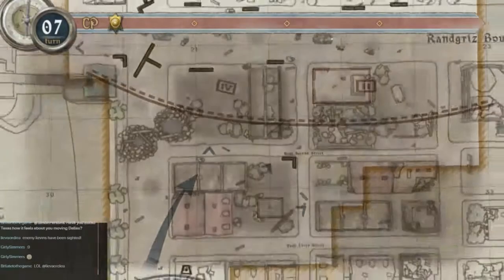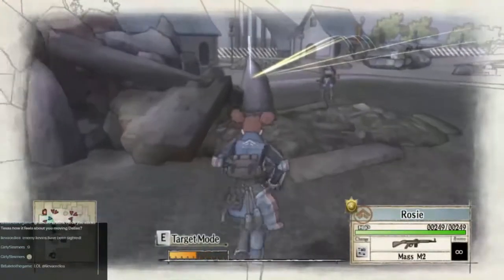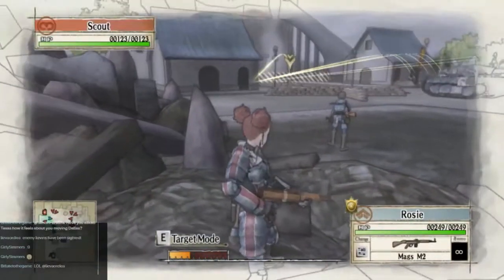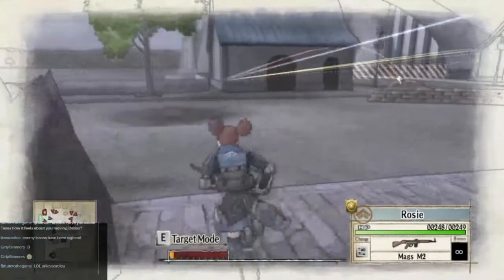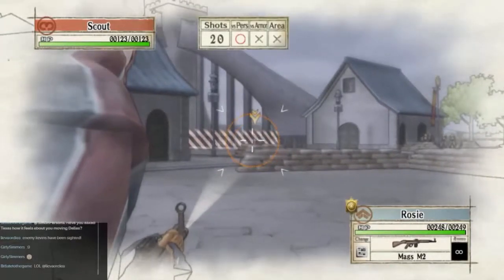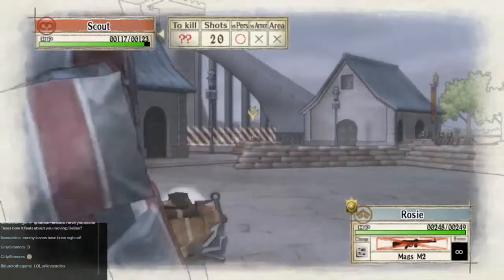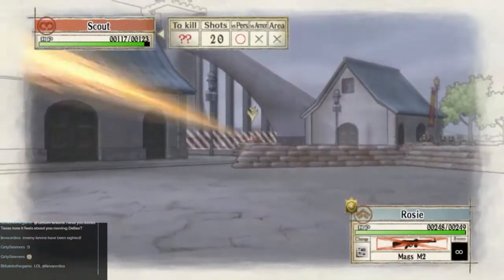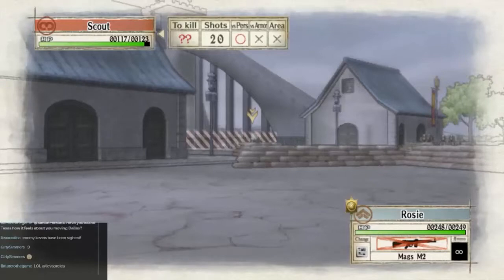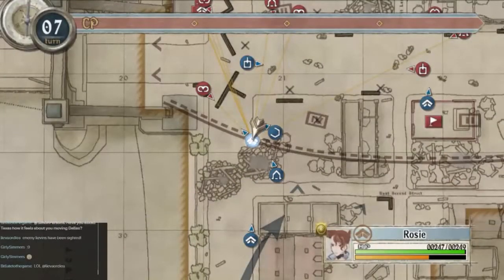Rosie, it's time for you to get to work. Alright, let's risk you a little bit. Show them what Galia's militia can do. Go down! Oh, you... Okay, cover is so incredibly overpowered in this game. It's just ridiculous. Right, we'll move you over to behind cover there. Let's do this thing.